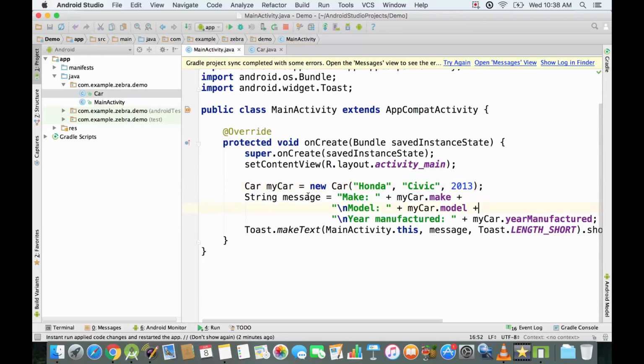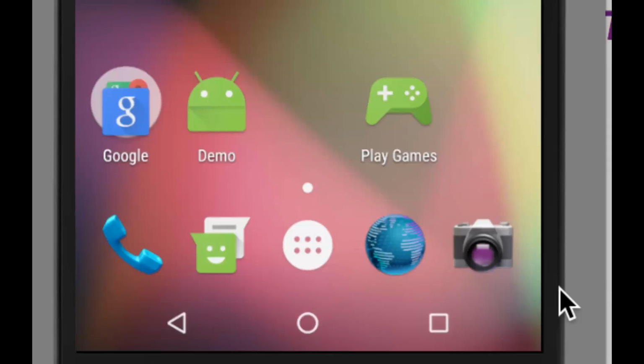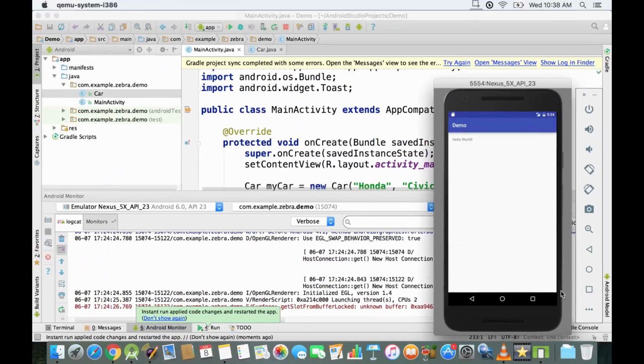And so I'm just going to keep this message that we're going to display on the screen, but keep in mind that right now we're going to have different values for these fields, for the make, model, and year manufactured. So you're going to see them displayed on the screen in a moment, and they will be exactly the values that we expected, because right now we store some specific values inside our fields. And as you can see, we have those values specified on the screen as well.